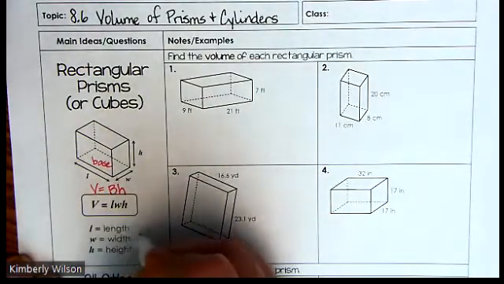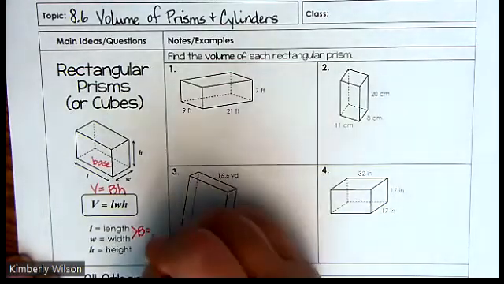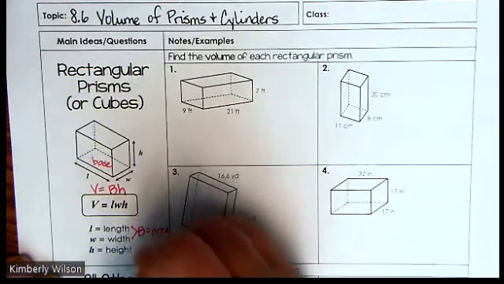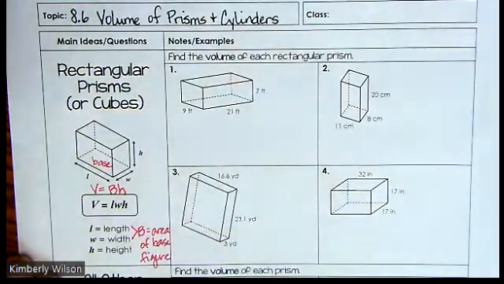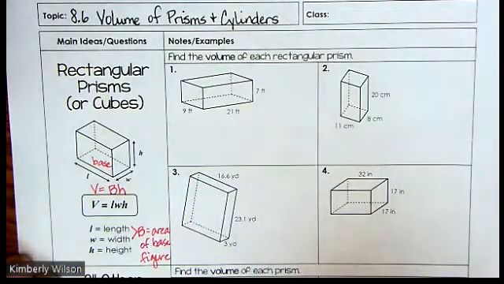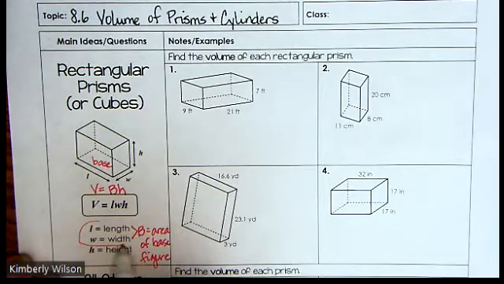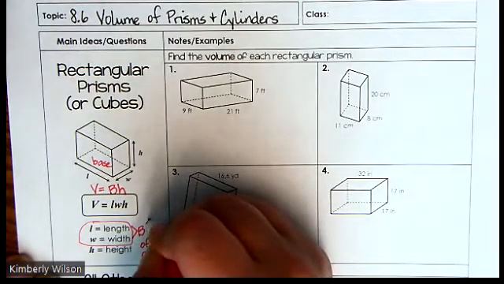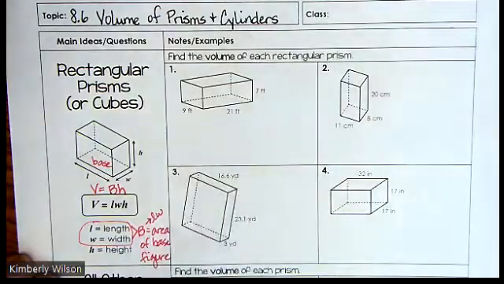Because to find your capital B, you find the area of the base figure. You find the area of the base times the height of the three-dimensional figure. Well, for a rectangular prism, this is what constitutes the base. You find the area of the base shape, which is length times width.